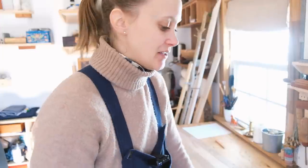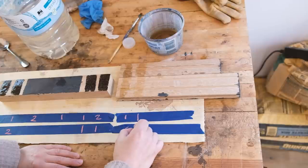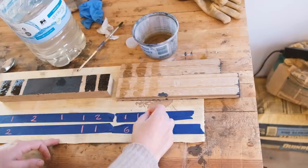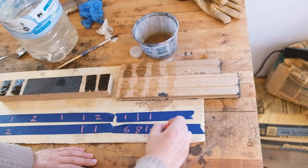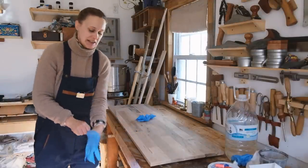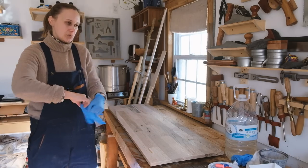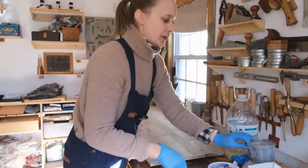In other words, a little bit of iron on tannin-rich wood goes a long way. You know, let's reduce it further. 8 parts water, 9, 10, 11, 12. Since it seems that even a quite diluted solution will provide quite dark results, I'm going to go with about a 50-50. So one part iron solution, one part water.